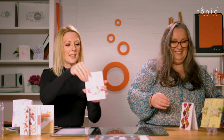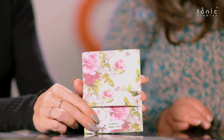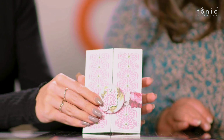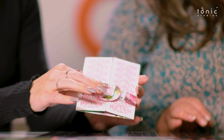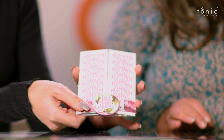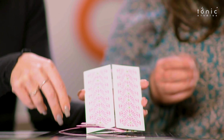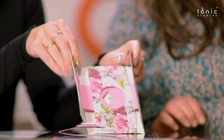Have you? So this one's actually been done with lovely papers. But again, using those panels and using Nouveau drops. And even with the drops, you can see this is still just sliding off. Yeah. It's not getting caught on anything at all. And there's a lovely bit of depth on that because she's popped some 3D foam on it as well. With the sentiment, yeah. And then you open it up.